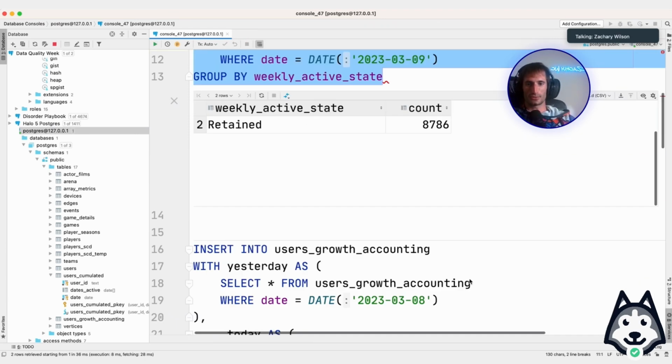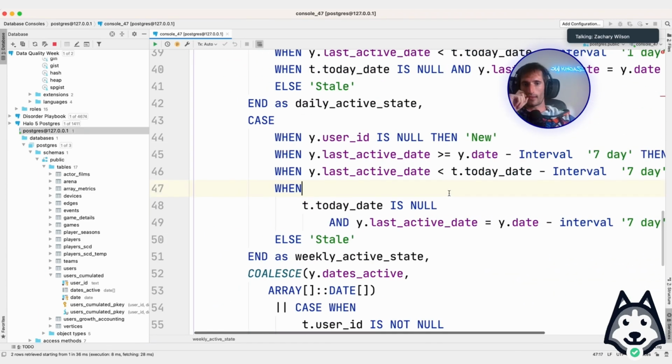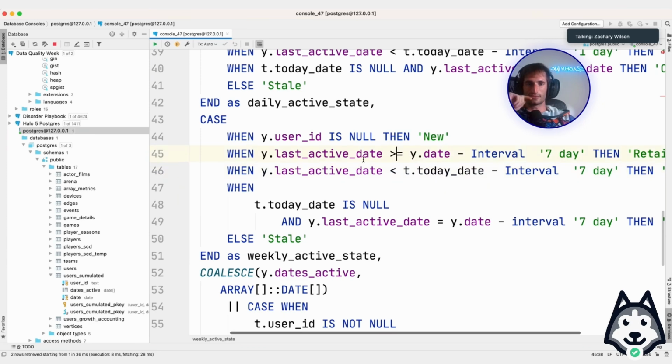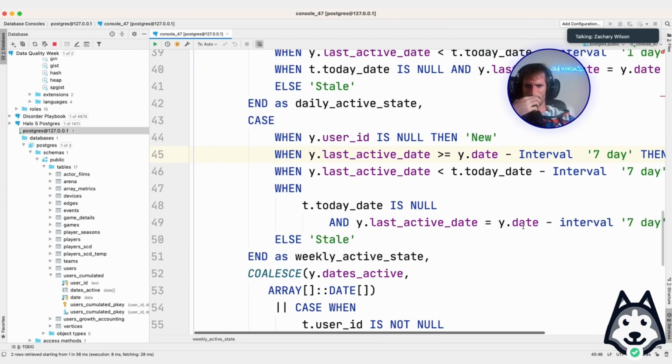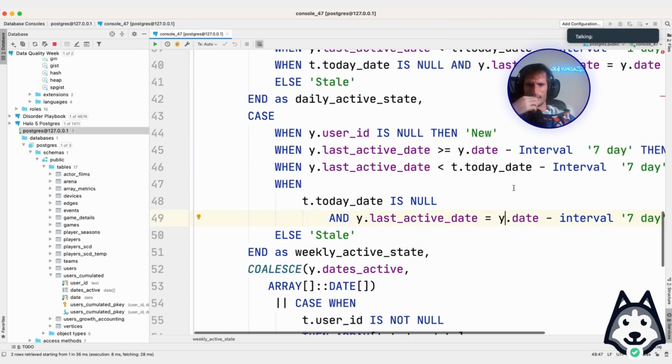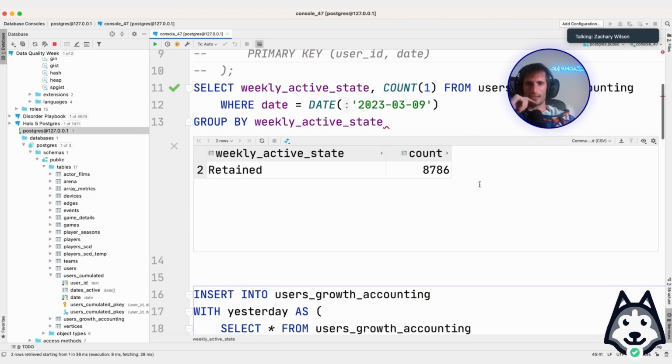Oh, it's still just new and retained? Okay, well, I guess there is a bug here. This is where last active date is greater than or equal to y dot date minus 7 days is retained. That seems right though, so how is it that they are all retained?